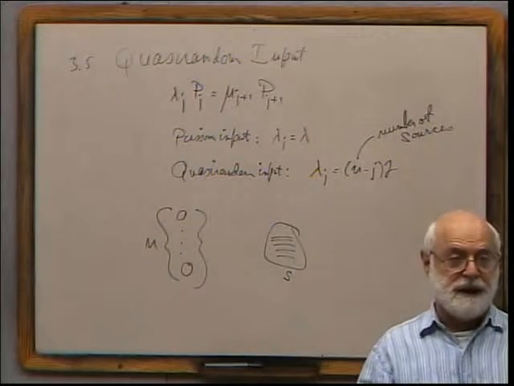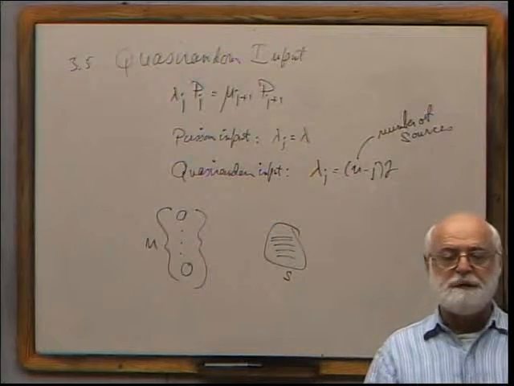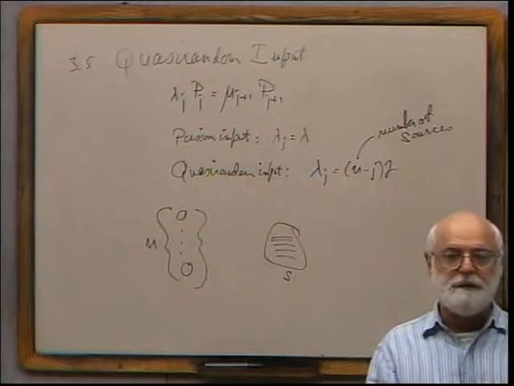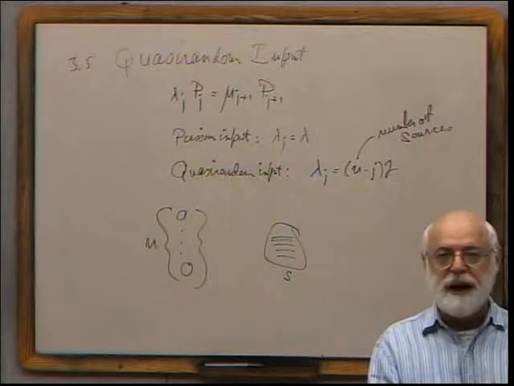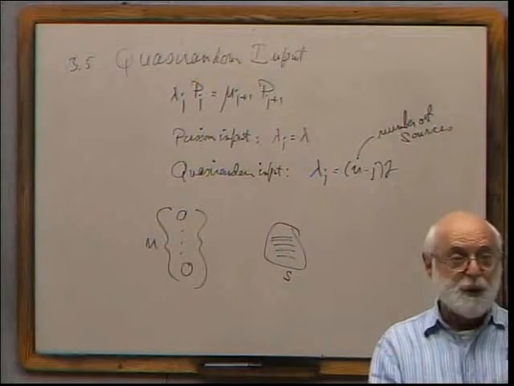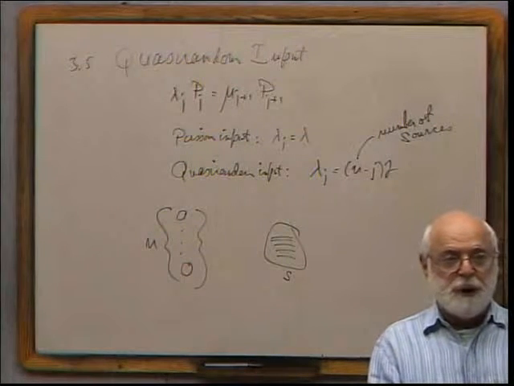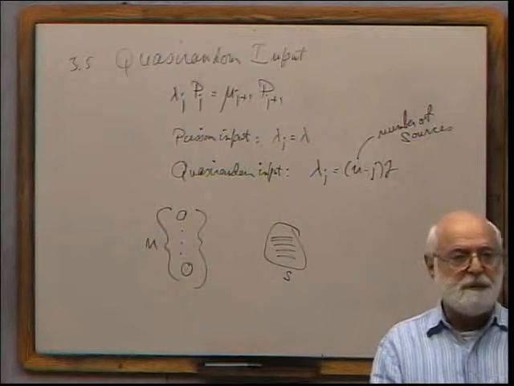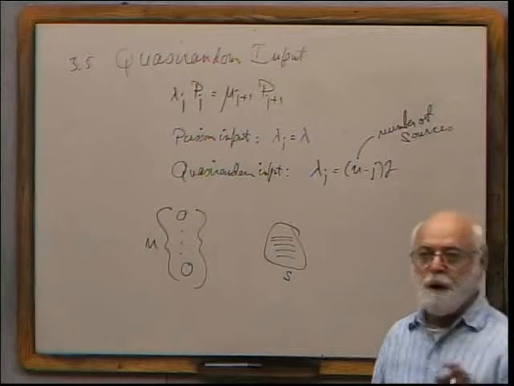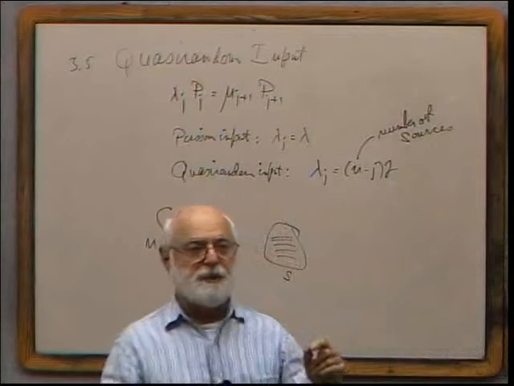You never have to worry about convergence, for example, because if there's a finite number of sources, the highest state you can be in is equal to the number of sources. So it takes into account some kind of feedback, but what it means is that the offered load depends on the state of the system and cannot be specified in advance.